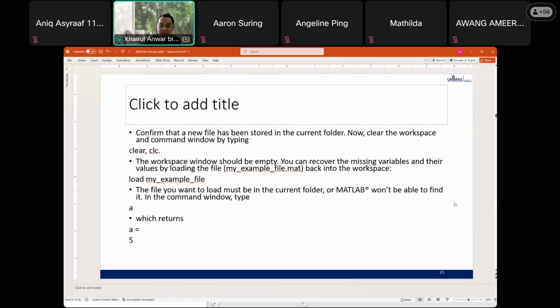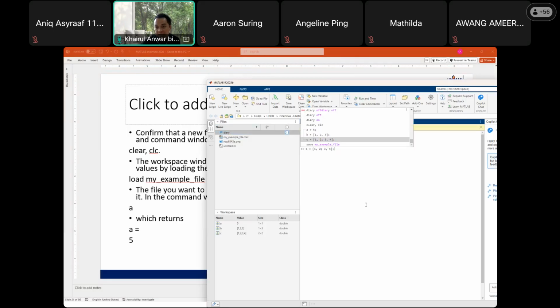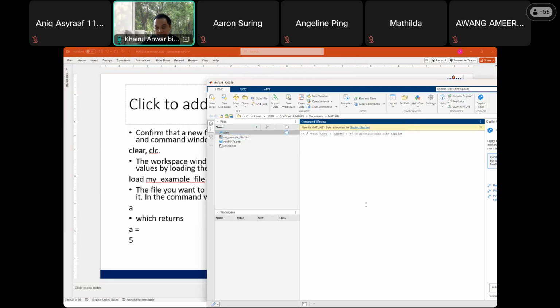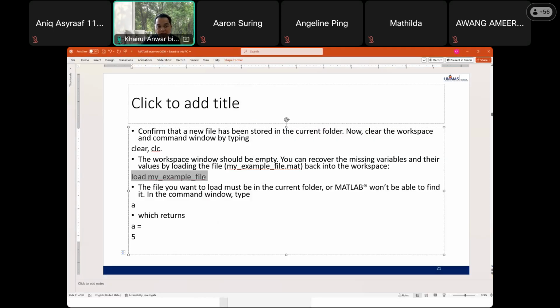Confirm that the file is stored in the folder. Now clear the workspace by typing clear, clc. So type clear, clc again. Sample file.